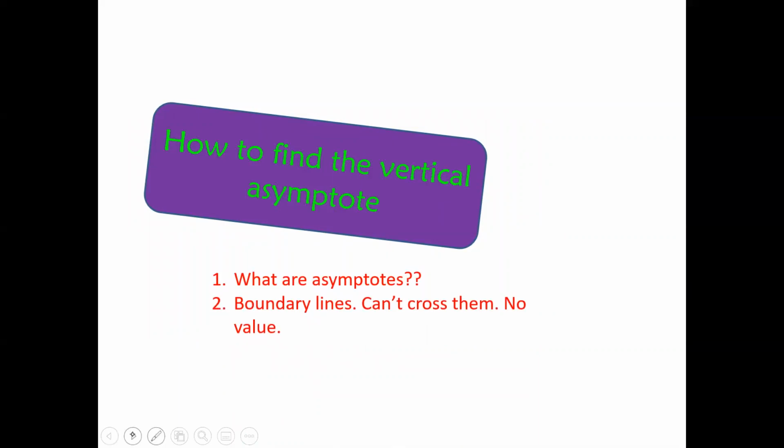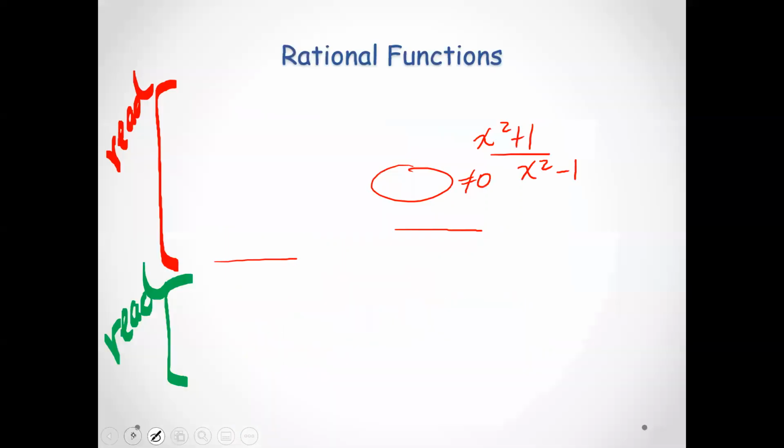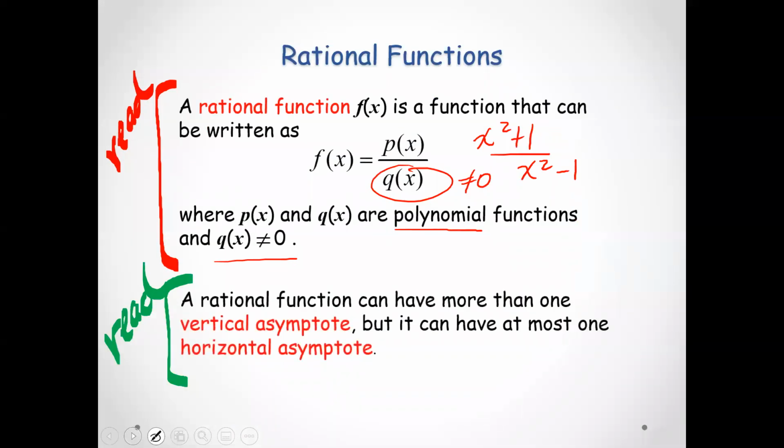So what are asymptotes? Asymptotes are boundary lines where your graph cannot cross them and it does not give you a value. So what do they look like? They're generally represented by dashed lines. A lot of times, if you have a function like f of x equals p of x over q of x, to find the vertical asymptote, you take the denominator and set it equal to 0, because you essentially cannot have a 0 in the denominator, or else it's going to result in undefined. And a lot of times on a graph, those little dashed lines represent where the graph is undefined.